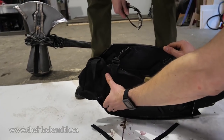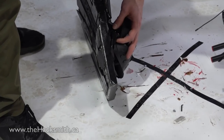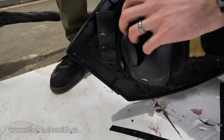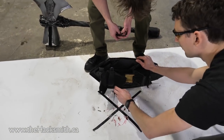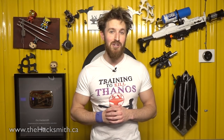Did those things bend in at all? Oh yeah, I mean that's plastic. Those are curved, but you know if your arm was on it they're probably fine. Wow, that was unexpected - the shield actually held its own against Stormbreaker with only minimal damage. I guess Hacksmith projects are of Wakandan quality.